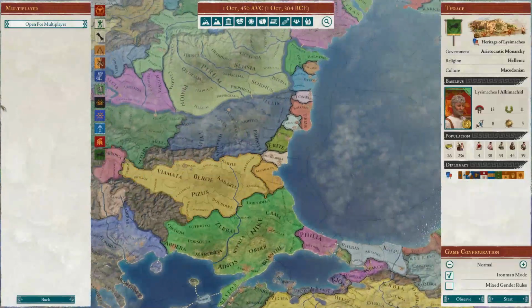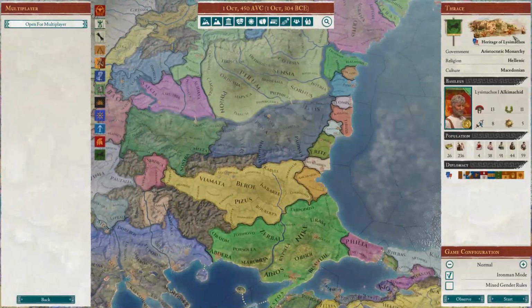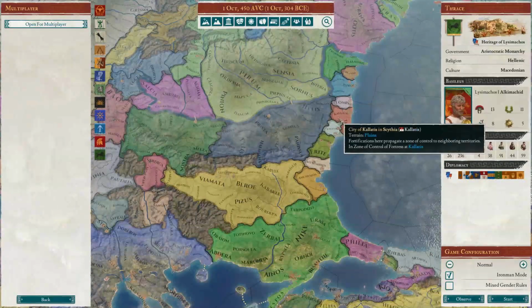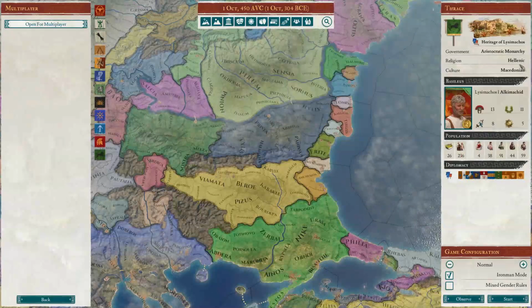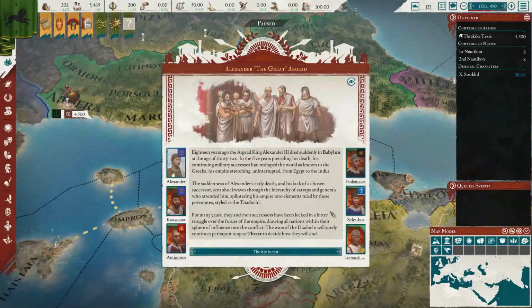Click Iron Man mode on, because we only play Iron Man mode on this channel. As a member of the Diadochi, the Thracians get the heritage of Lysimachus, a unique heritage. The subject opinion of us is -10, which hurts a little bit because we have all of these subjects. But it also gives us -5% war score cost and civic provincial investment cost reduction as well. We are Hellenic, Macedonian, aristocratic monarchy. Let's get going. We're going to name this game Thrace.